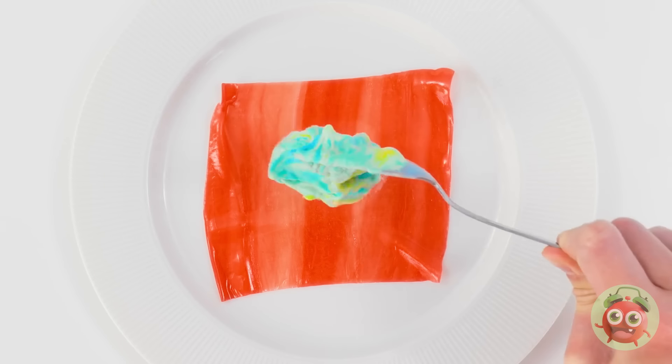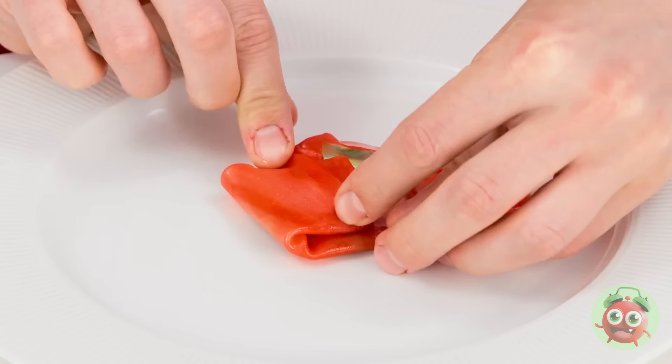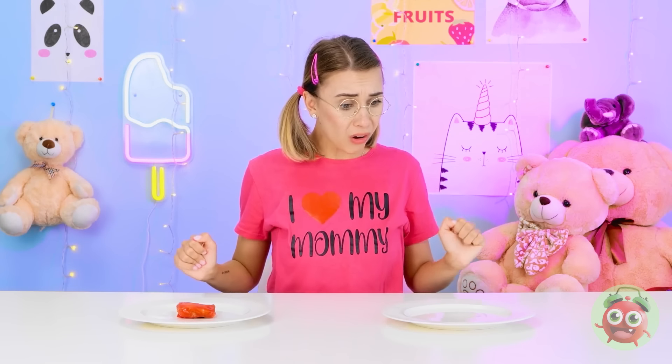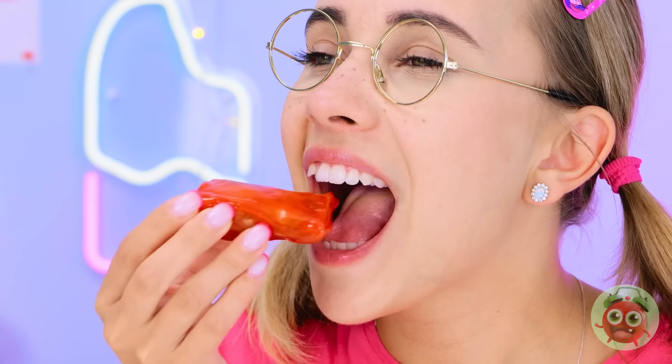That does not smell good! Ice cream? Everyone likes this, right? One big scoop ought to do it! Now we're talking! Then fold it over like this. Bring the outer edges together — oh, isn't it just darling? Like a little ravioli or something! I think we're all done here. Grandma? Oh no — I ate it all! Looks yummy, but only one plate. Oh dear! I guess I can forgive you — at least I have one tasty treat to eat! Looks good! That's spectacular! You win this round, Jared! Woohoo — I knew that was gonna be a hit!